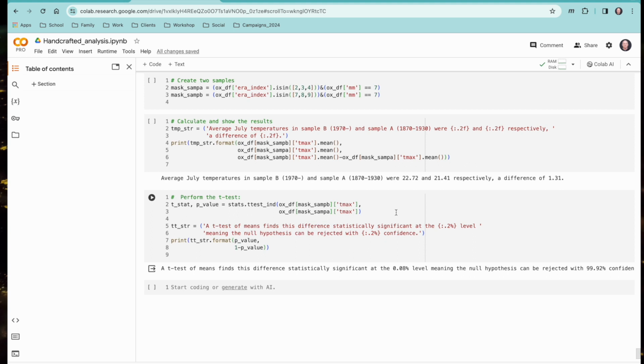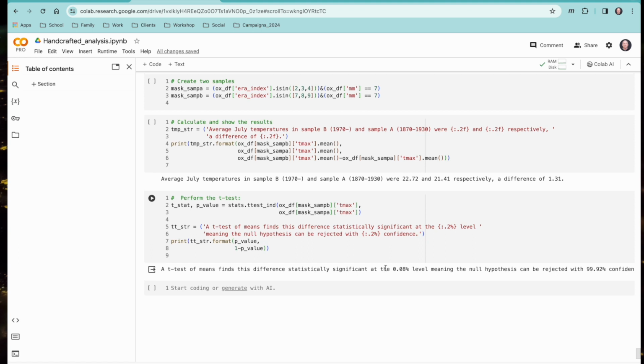And as we said, that difference, based on this data set and adhering to our assumptions, is statistically significant. And so we can reject the null hypothesis with a 99.9% confidence, meaning we can reject the idea that the means are the same in this sample B as they were in sample A.